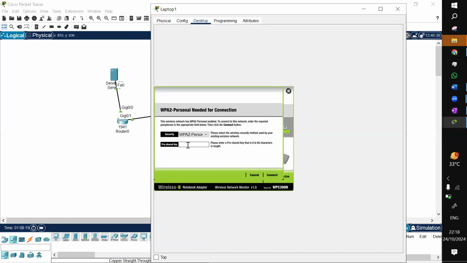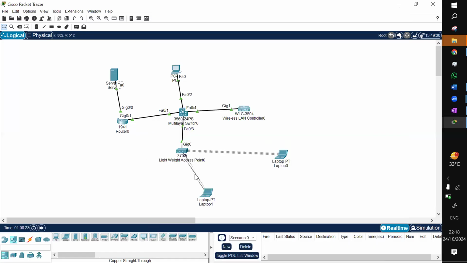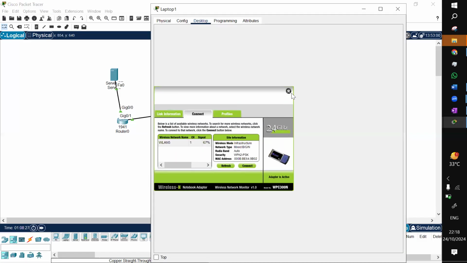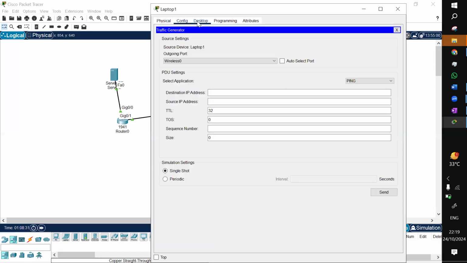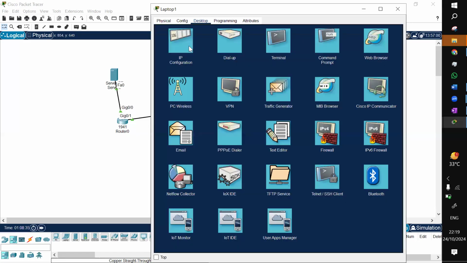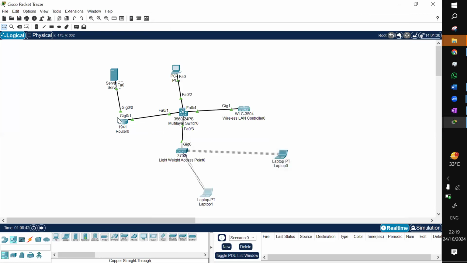Let's see if my password is 1, 2, 3, 4, 5, 6, 7, 8, 9. Let's connect another PC, another laptop. Voila. So my laptops, you can see, are connected to the access point. Let me see the IP address as well. It should be 5.3, I think. Can I write this in order? Desktop. Okay, .4, 5.4. So my IP addresses are from the pool we created on the router.